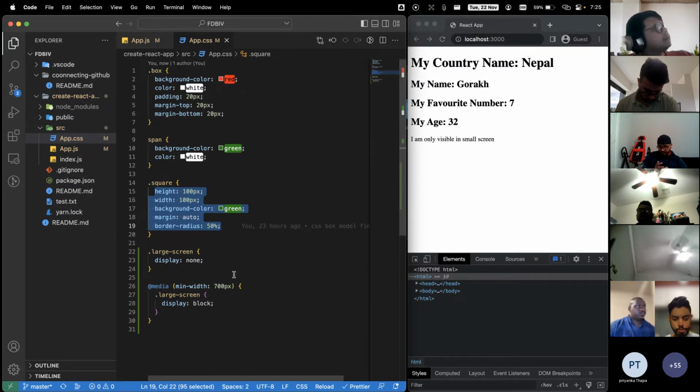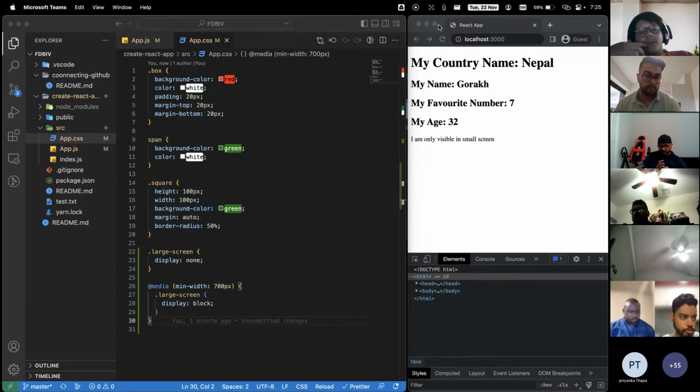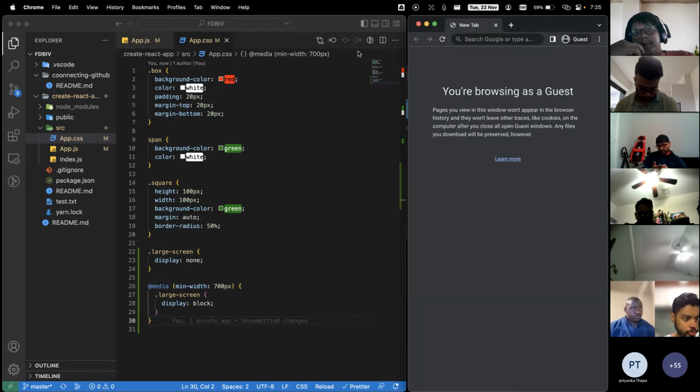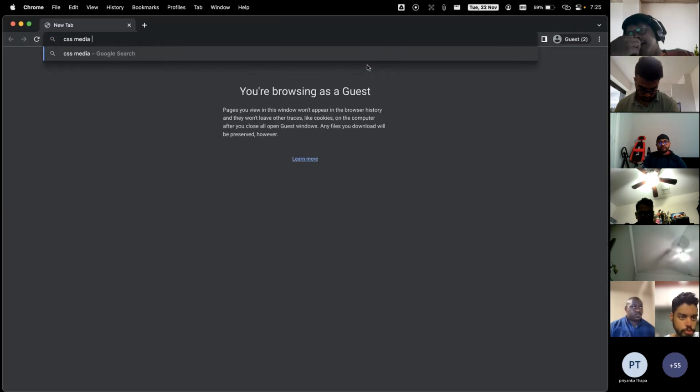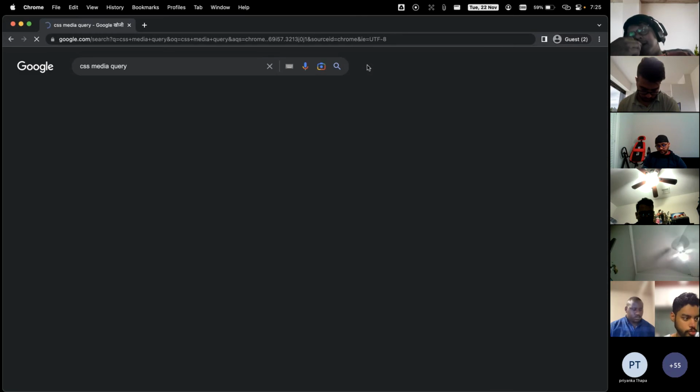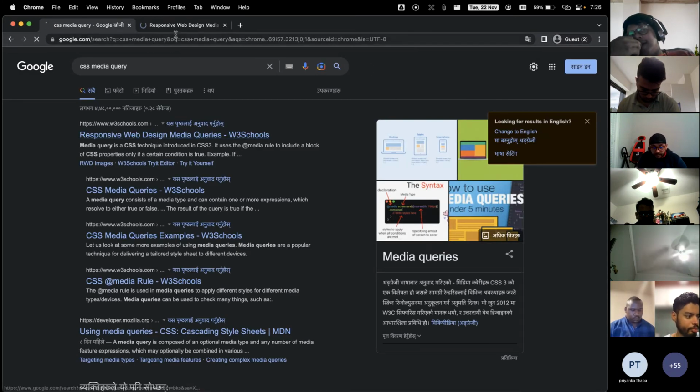Okay then, let's now move to selector. Let me commit it. Yeah, you can try using multiple media queries together. You can write min width and max width here as well. Previously I saw the CSS media query on W3Schools under responsive web design.